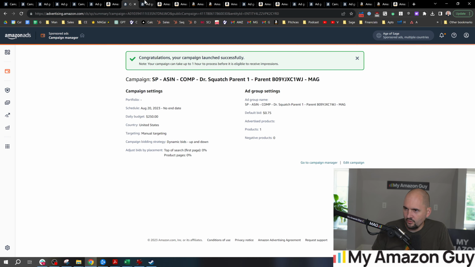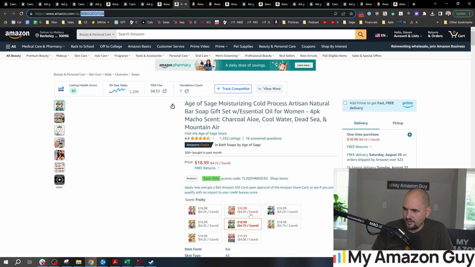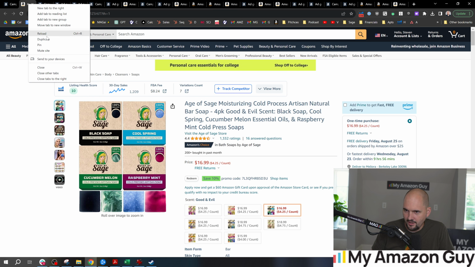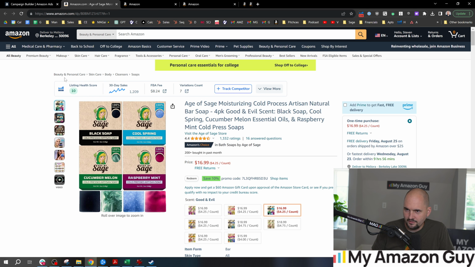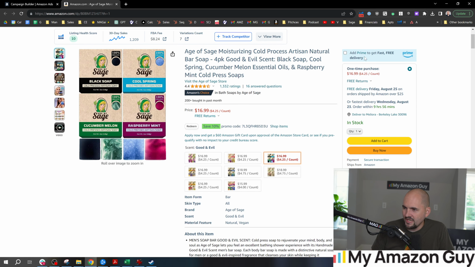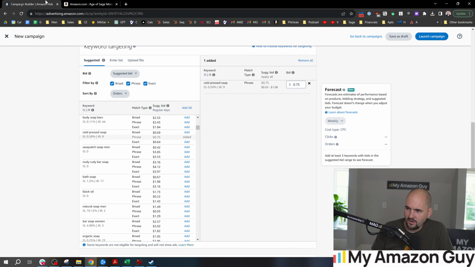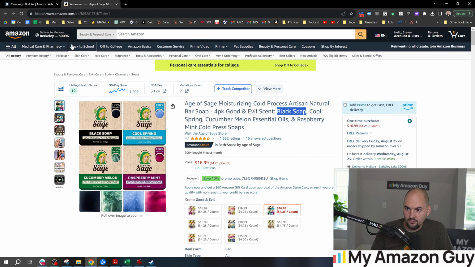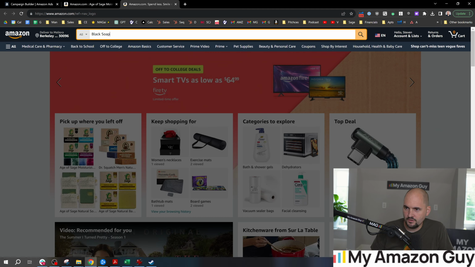What I really want to do, see if we can actually find our product here. Let's go over to the good and evil. I think I need to clear out like every one of these tabs. Close other tabs to the right. Did you know that was a thing? All right, so we're in here. What is it about this soap that's going to cause somebody to buy, right? Like we're trying to get back to the basics, try and figure out how to push this soap. The cold press soap, okay, let's try it. What else? Could we chase black soap? I don't know. Seems a little broad. Let's search Amazon, see what comes up.